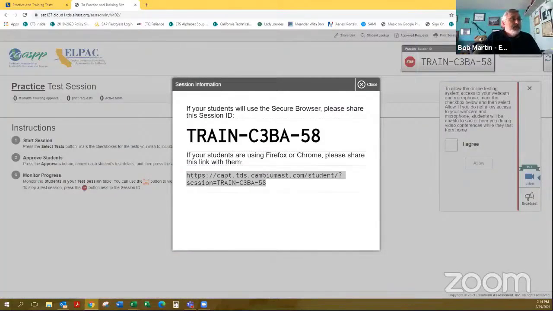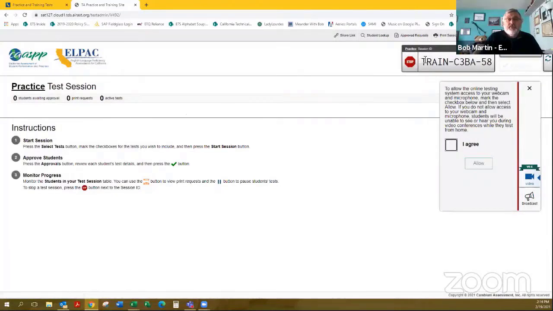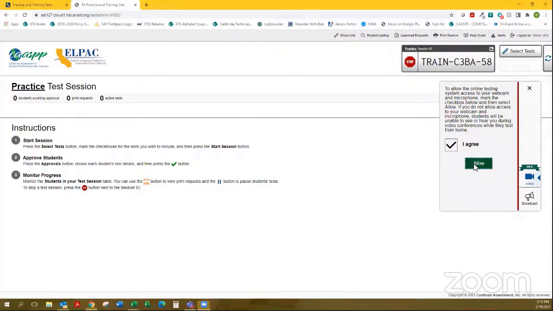So I just put the link into the chat and you can all click on it and it will open up a web browser for you. And the test session for today will automatically already be in there. Now, when we're doing this for real, I will give you this test session ID on the day, and I'm going to ask each of you to write it down. And before you leave the Zoom meeting, you're going to hold it up for me so I can see that you have the right test session ID. For today, we don't have to worry about that. But I'm going to turn on my camera inside of here, which means I'll turn it off there.